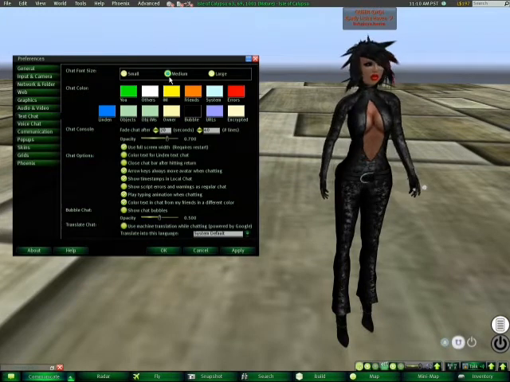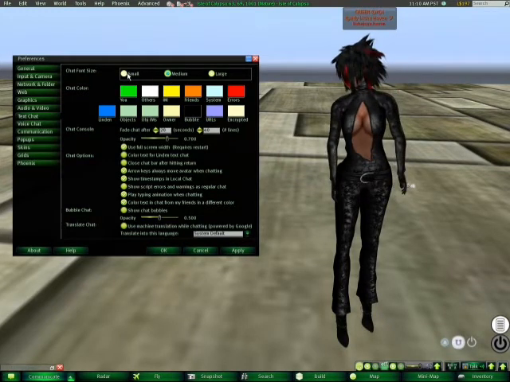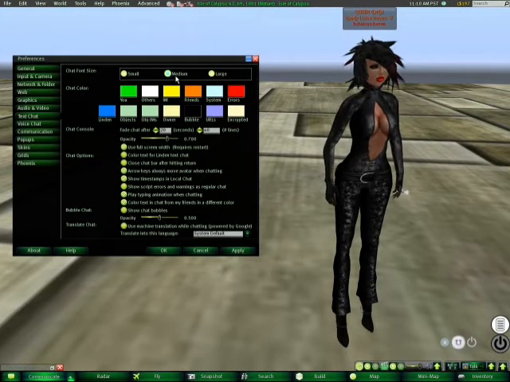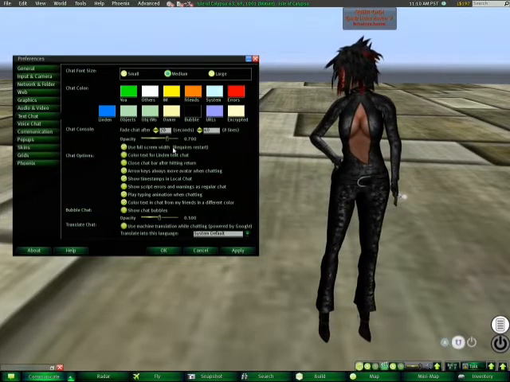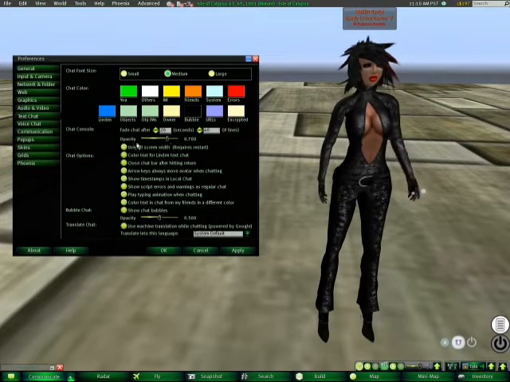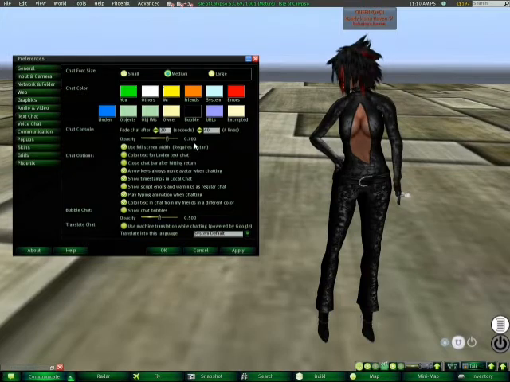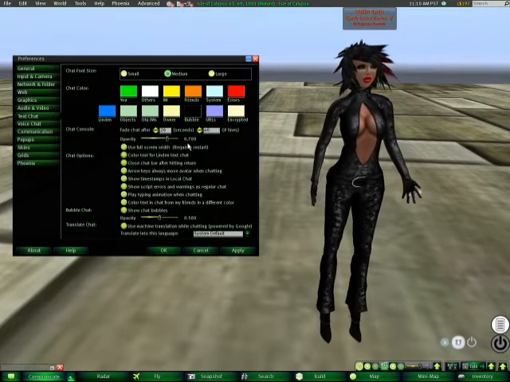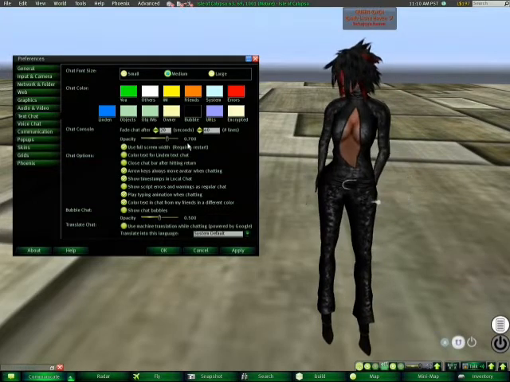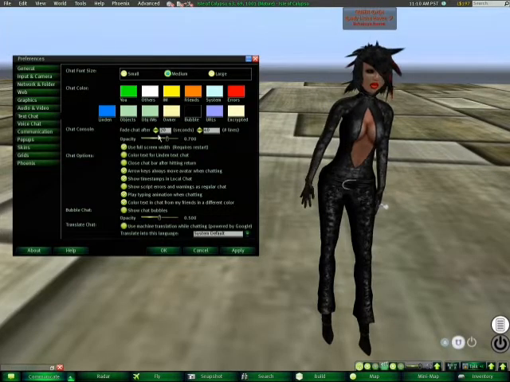Chat font size, I always keep medium because I hate too small and I hate too large. I'm kind of like the baby bear where it's just right. And then opacity right here is when you get your bubbles or anybody's talking to you, it's how clear the background is. I don't like it too clear where I can't see, but I don't like it too dark where I can't see behind the texture, but I want to see a little bit, so I have it at 0.7.